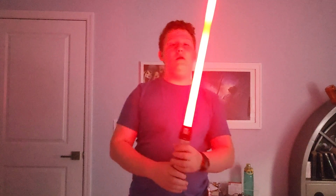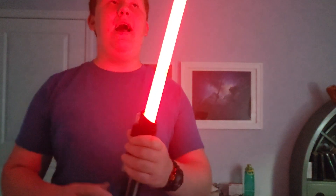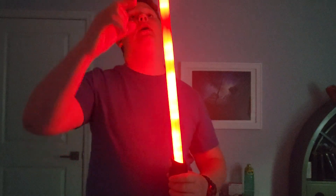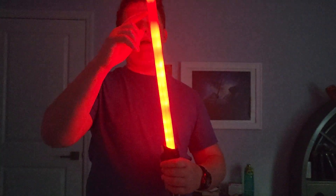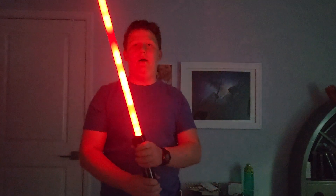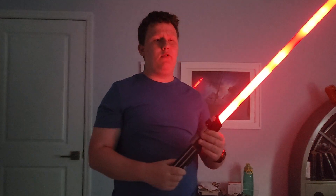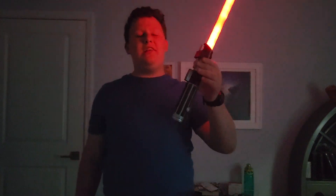Here's the first lightsaber, which is Darth Vader's lightsaber. The hilt draws similarities to Anakin Skywalker's lightsaber when he was a Jedi, but it has a more Sith-like appearance. I think I need to replace the battery on this one at some point, because there are some spots where the color isn't showing, like right here. When you swing it, you have to swing it harder for it to make a hit noise. It's fairly responsive when you swing it, so I'm going to give it a 6 out of 10.